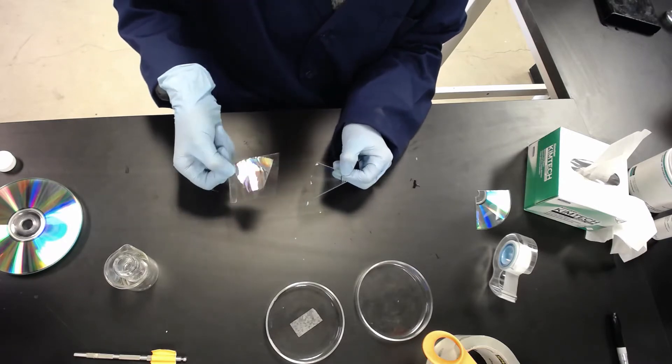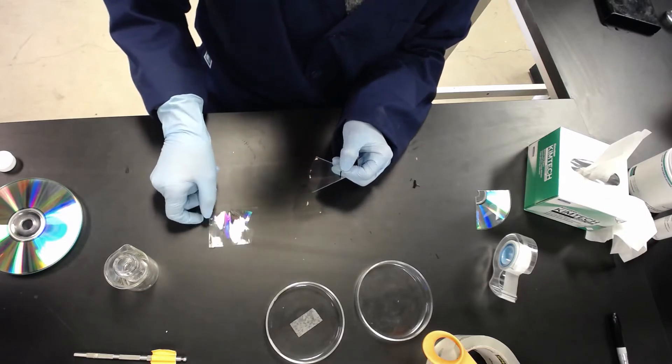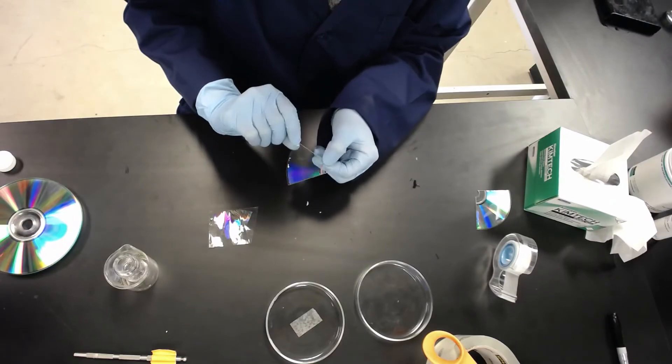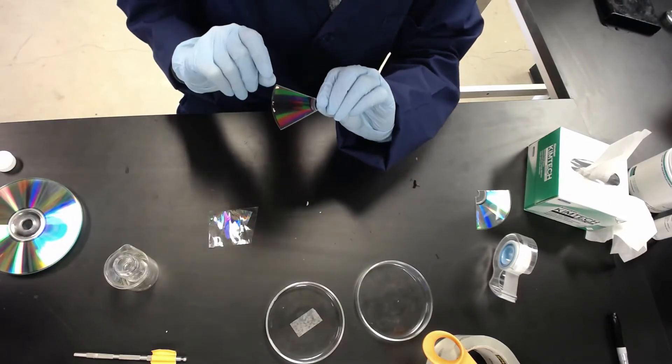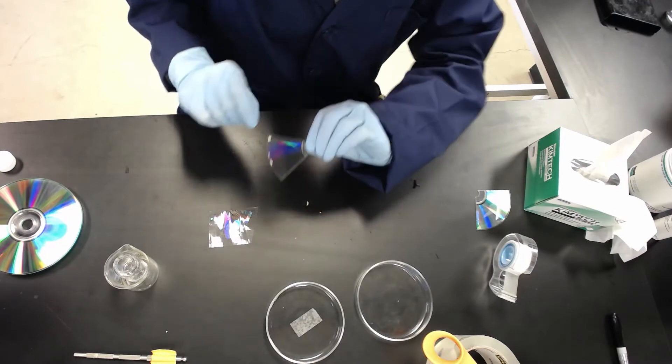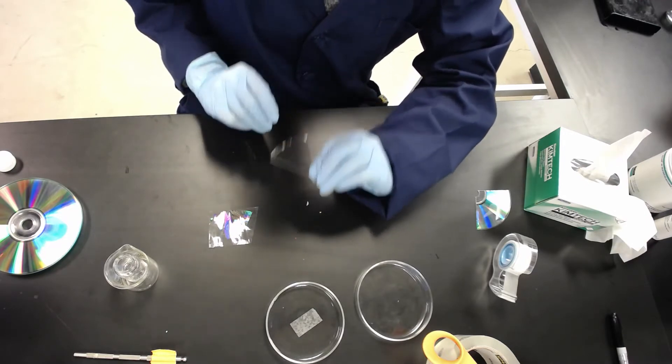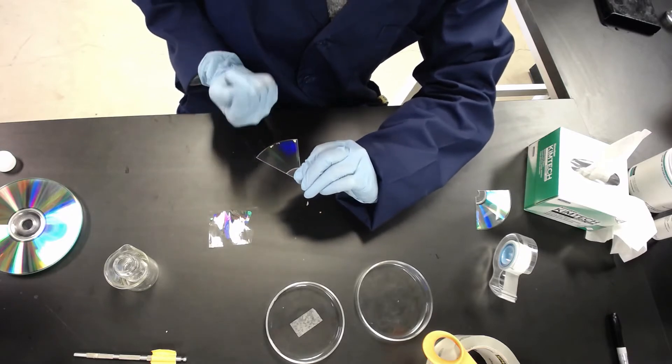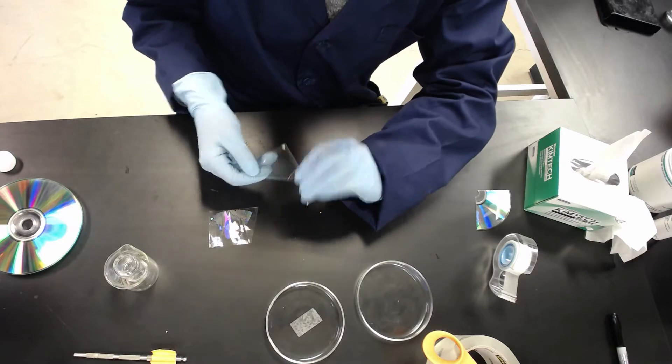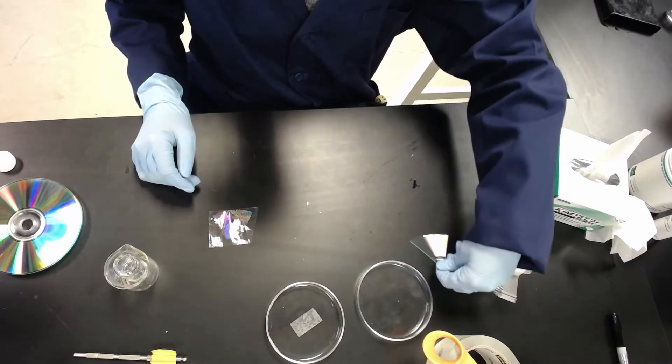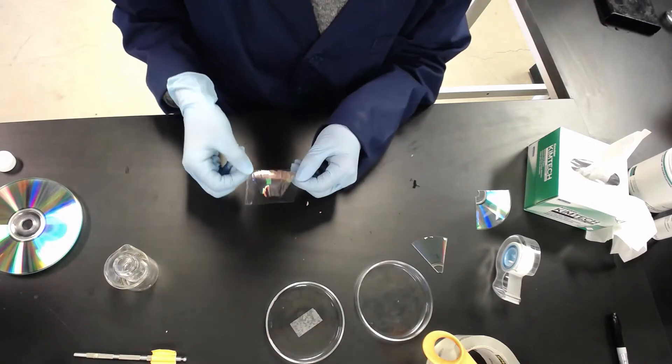So now we've got our master here. The data is all encoded on the aluminum, and then this was the mold, the polycarbonate mold. Because I put my F on the corner, I now know when it says a regular F that means front and this is mold side up, and then it's just the regular plastic on the bottom. We'll put our mold over there and now we're going to make a new mold with our own material.